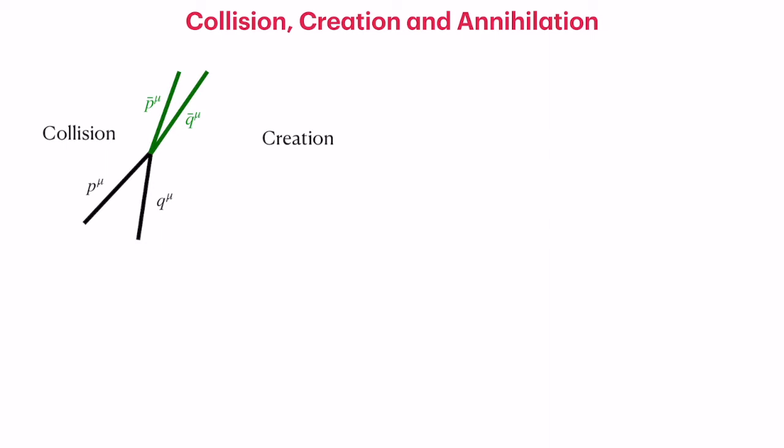This could be your particle accelerator where two particles come and collide, producing two or more particles. This is a simple case of two particles only. On the other hand, you could have another way, which is called creation. You can also have an annihilation. In the creation case, one four-momentum comes and then it creates two four-momenta, p̄ and q̄. So you can have a reverse of this. It is simply the time reversal of this.